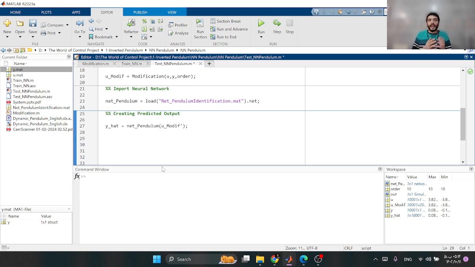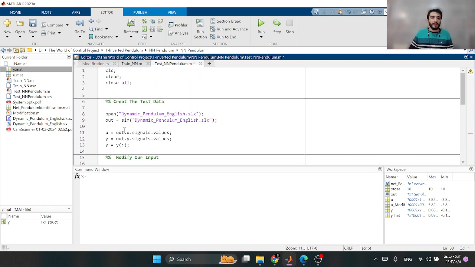So now we can compare y hat, that is the predicted output, and y, that is our real output, with each other to see if our neural network is identifying the dynamics of our system. Okay, let's open a blank figure here, and say plot.